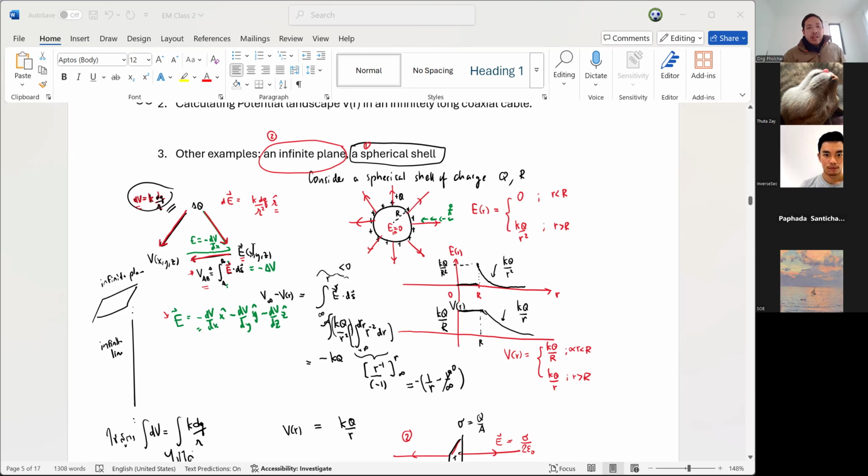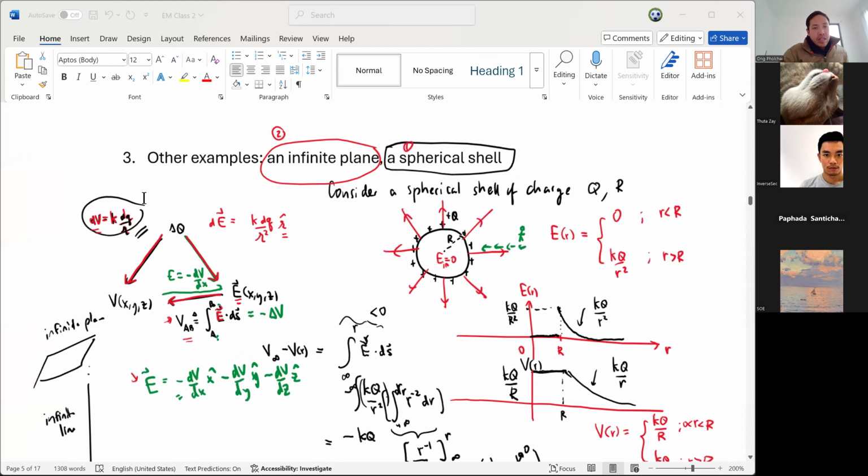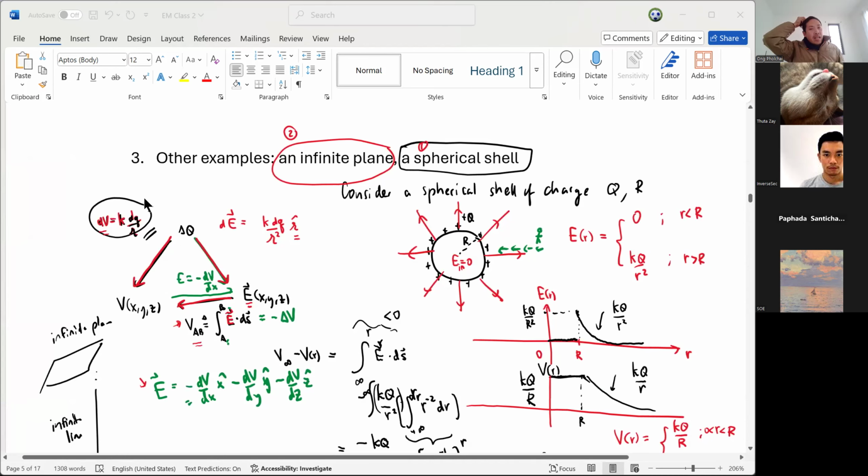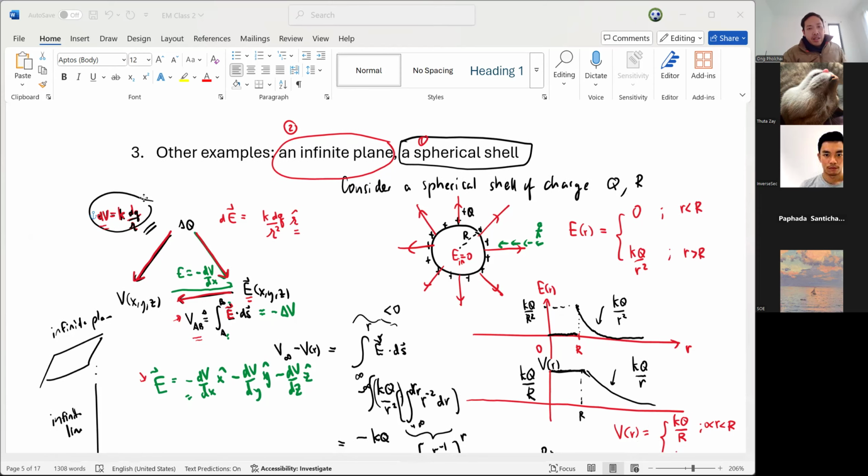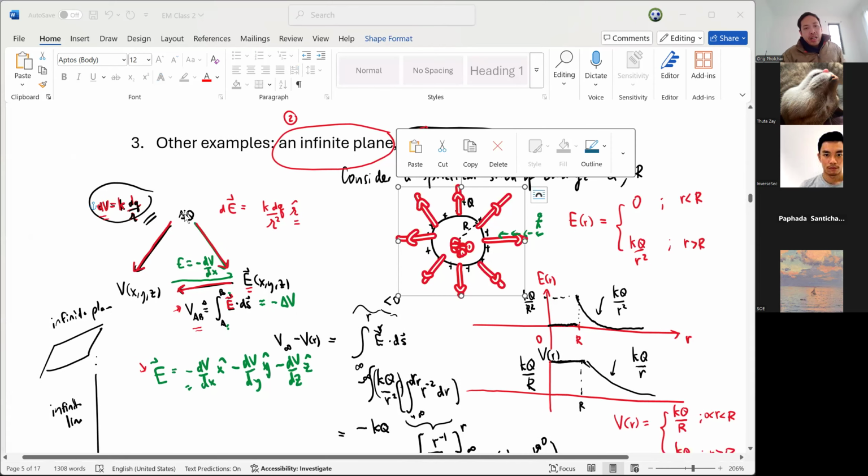But also, we talked about how we can have a bunch of charge and go this route to calculate the potential. We use dV is k dq over r, and then integrate them. But this integration of the potential, you don't have to add vectorially because it's a scalar field. It's easier. So from the charge you can calculate the potential.